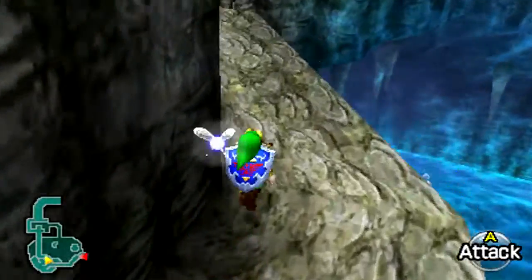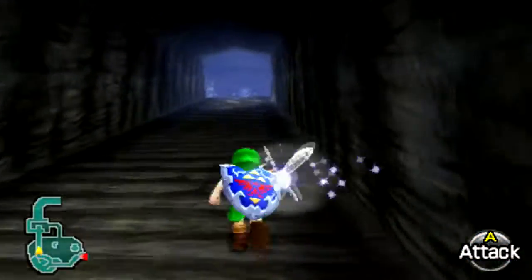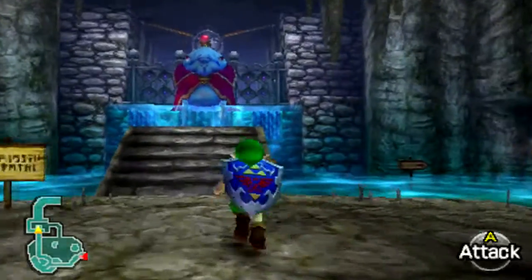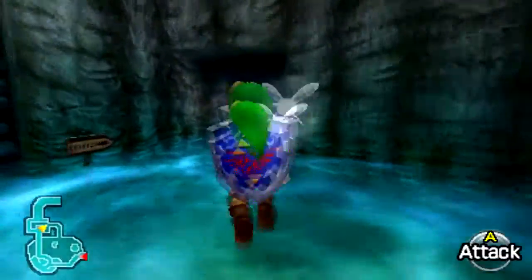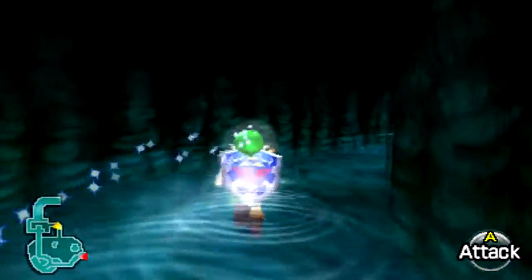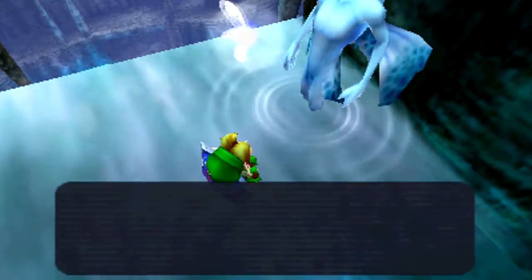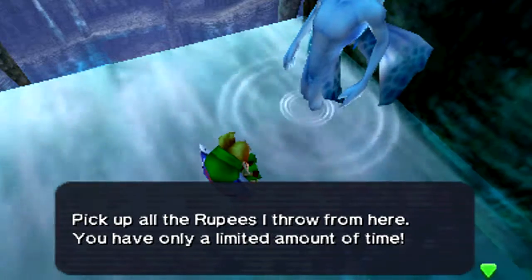All right, so welcome to Zora's Domain. This is a really pretty looking area. In fact, even prettier in Twilight Princess. I may or may not be super biased when it comes to saying that. But the first thing of interest is we want to go over here and talk to you. A diving game for 20 rupees. Oh my god. Pick up all the rupees I threw from here.